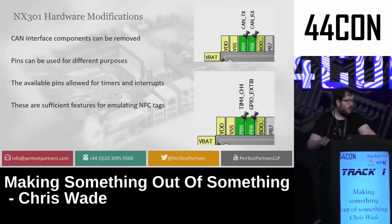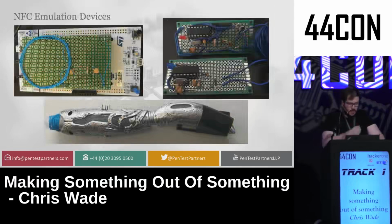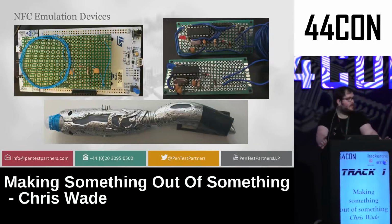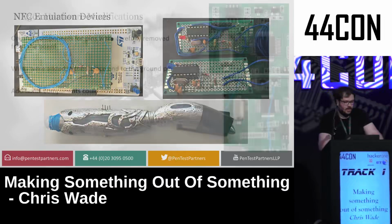And this is enough, as I found out recently, to communicate on NFC, as long as we had a small amount of extra hardware. So at DEF CON this year, on the main stage, I did a talk about making homemade NFC devices. Everything here you can see is basically capable of emulating a MIFARE Classic tag in its entirety with extremely simple components. So we have the ATtiny versions, an STM32 version, and of course the Sonic Screwdriver version. I know, brilliant. At least you guys laughed.